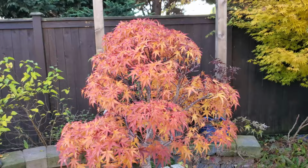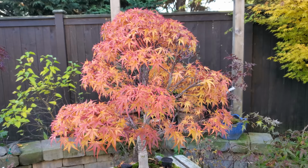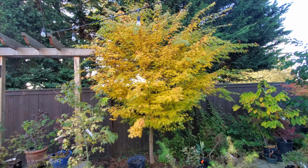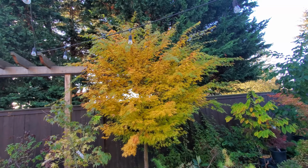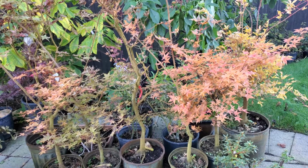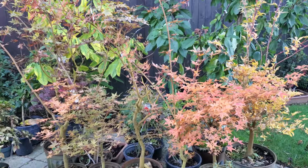My Sharp's Pygmy was in a good amount of sun. I move it around depending on how hot it is, so it's a lot more yellow and orange. These Sangu Kaku coral barks are large enough to pick up the sun, so they get their color. These are some Deshojo, not the Shin type, but Deshojo, the original shojo. They've been exposed to the sun, and they've picked up a little bit more pink.